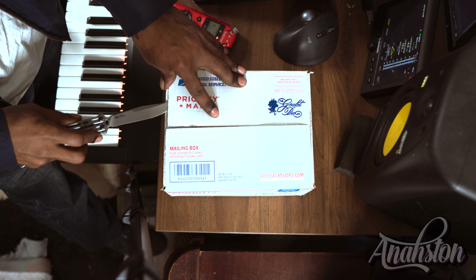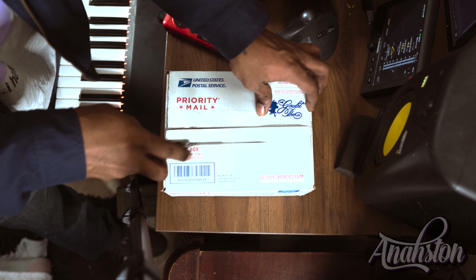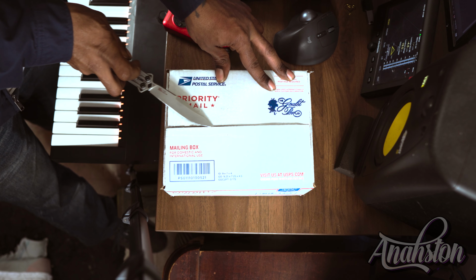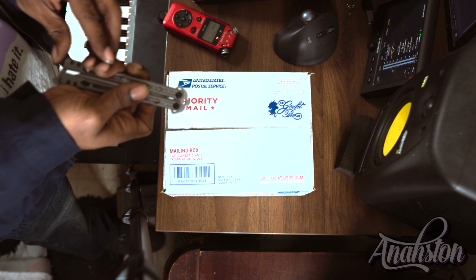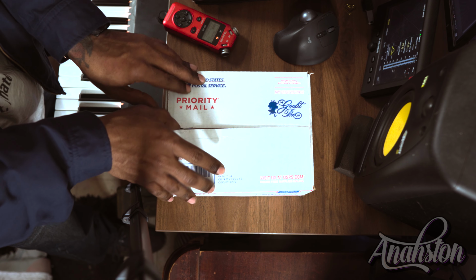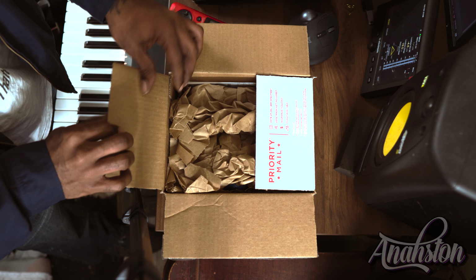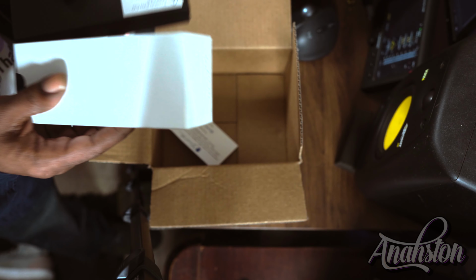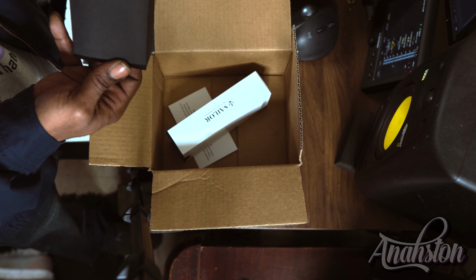Alright, got this from Goulet Pens. It is going to be my first gold nib pen. Plus I ordered this other one that I just really like the pictures of, and I'm pretty sure in person it's going to look better than pictures. So, which one are we gonna go with first? Let's do this one first.